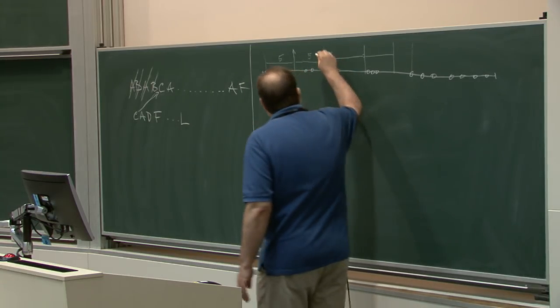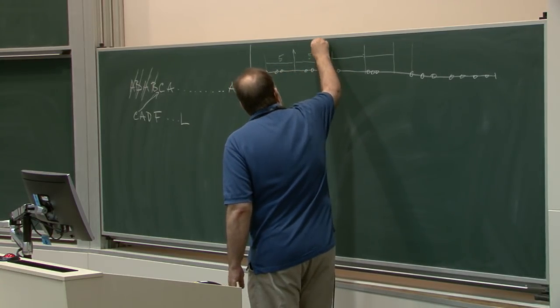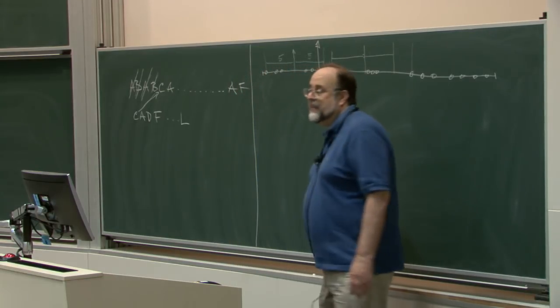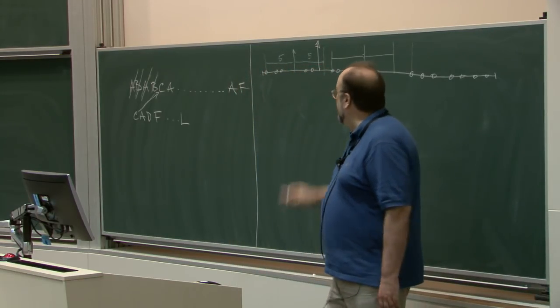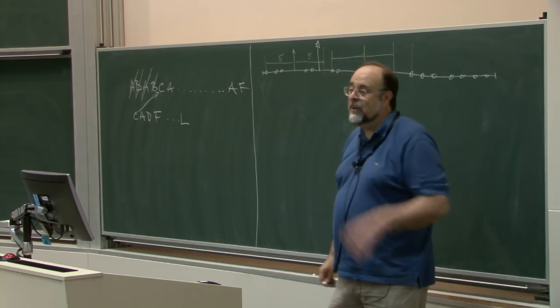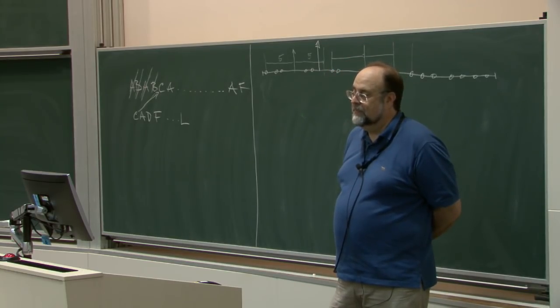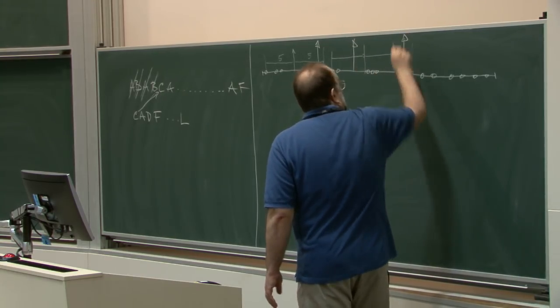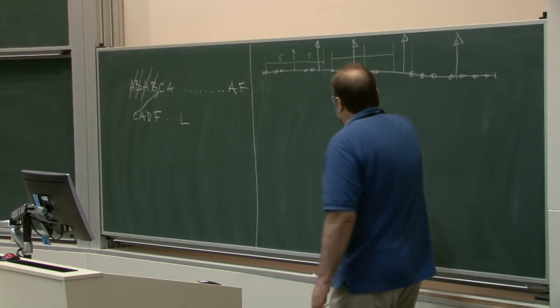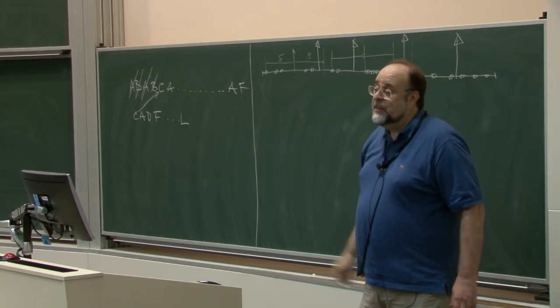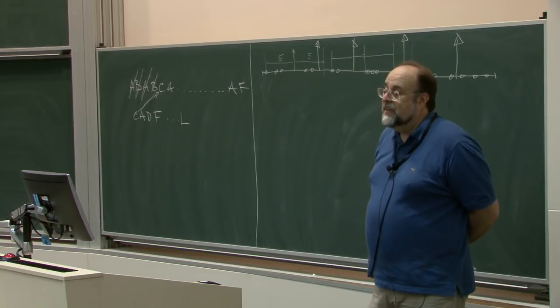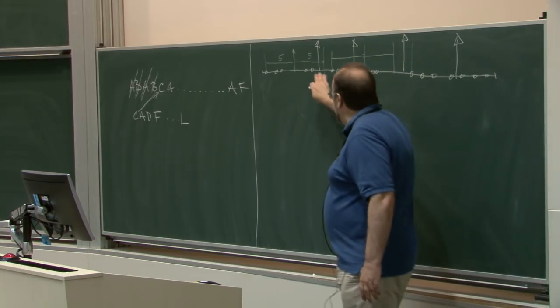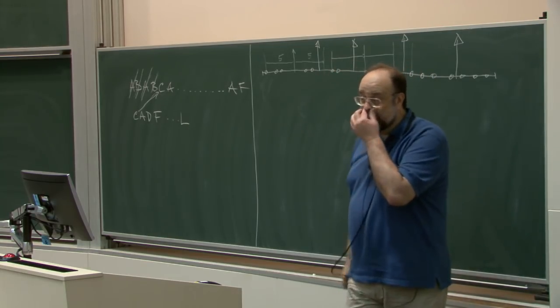Say it is violated at the very first step, how would you morph this solution into a greedy solution? What can you do? So here is a solution that I claim is better, and you have to persuade me that it's actually not, that it is at best as good as the greedy solution. How would you morph this solution into the greedy solution?